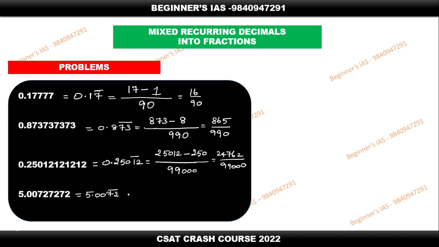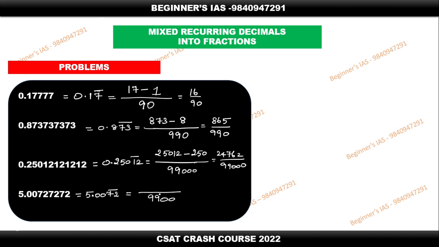So how could you express that? How many numbers are the recurring after decimal? 2 numbers, 7 and 2. Therefore, 99. So how many numbers do not recur after decimal? So that you need to be very careful. After decimal, 00, 2 zeros are there. So therefore you need to be very careful. Okay, you need to put 2 zeros, not 3 zeros. The thing is, after decimal only you need to check.